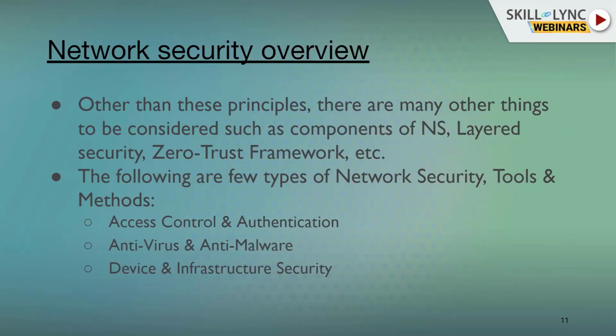That's one. Antivirus and anti-malware. Most of you would have heard about antivirus, but not anti-malware. It's something like an antivirus. Antivirus protects against viruses. Anti-malware protects against malware. There are multiple different kinds of threats: virus, malware, worms. There are multiple things that you have to go through. Malware is one such kind. So antivirus and anti-malware is one good example.